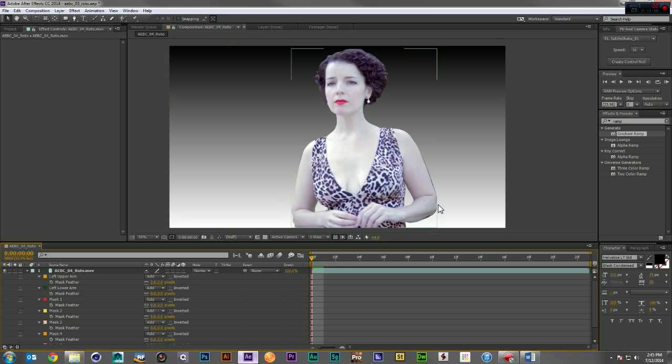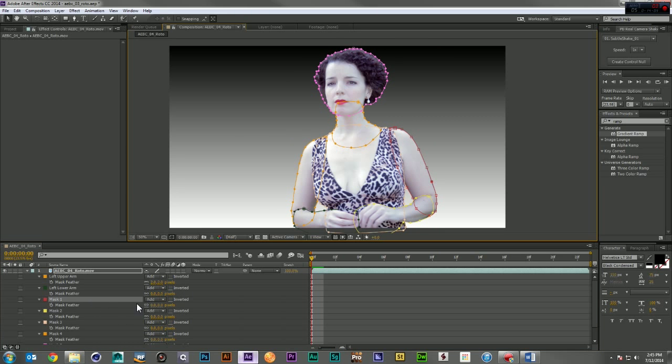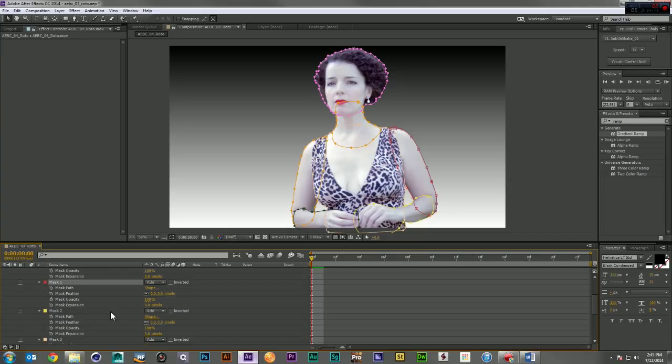Over here, we're getting a lot of spill. And one way to deal with that, let's click here, and if you hit M twice in rapid succession, you'll get the entire controls for your masks. And if it's something like this, we may just want to, let's turn off the helpers so we can click in here without seeing all of the lines. And let's check the expansion, and we can just pull that in just a little bit until we're happy with it. And then we can turn our helpers back on.